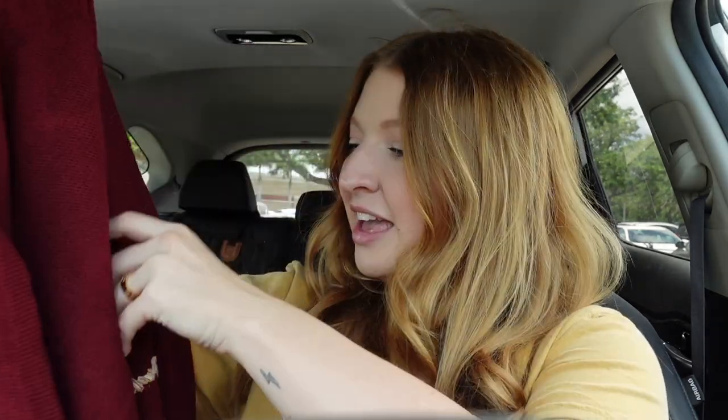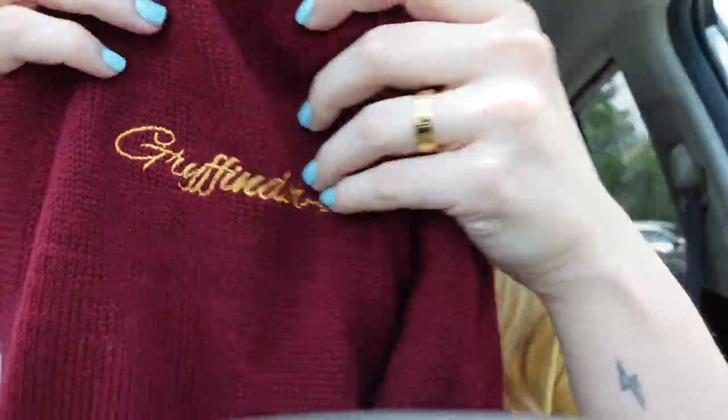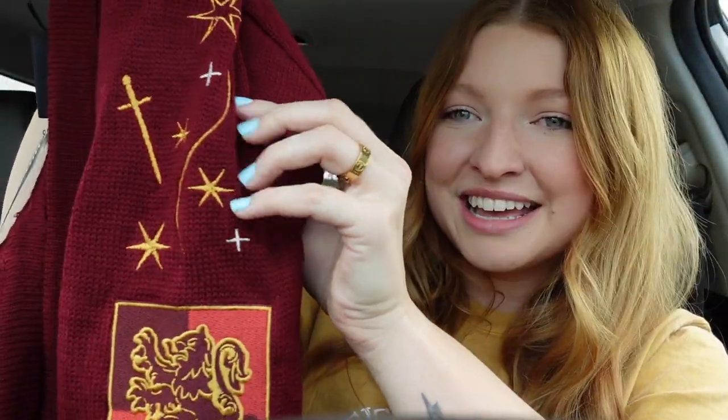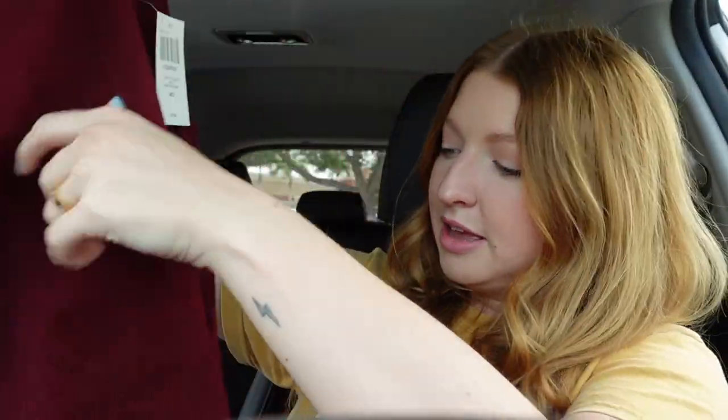So it's a cardigan with Gryffindor embroidered into the stitching, and the sleeves are so cute. It has the Gryffindor patch and some swords, stars, and everything. It's just so pretty — I'm obsessed with it. On the other side it's the exact same. When I get back home I can probably show you a little better. And then I also got a loungewear set. It came with this super cute little Gryffindor crop top — they had it in all four houses — on sale for $25, normally $44.99. It came with matching shorts that have a little Gryffindor crest on the corner in a cute tie-dye pinkish-red color.